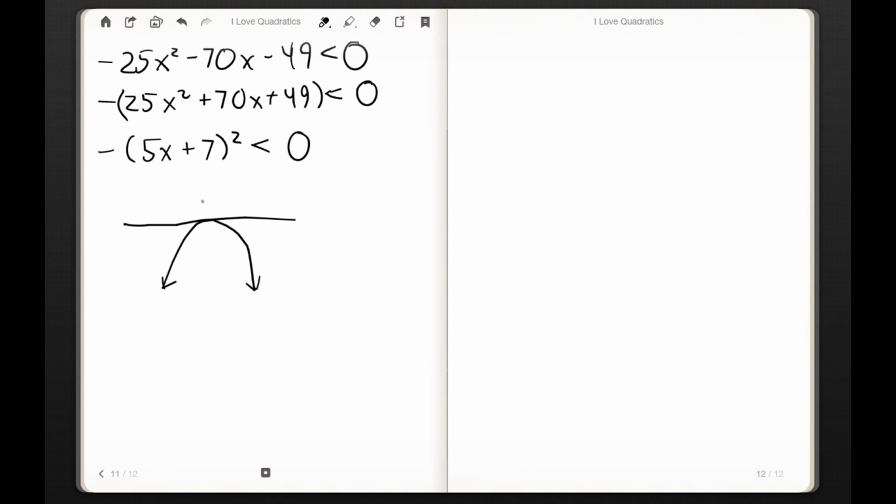So in order to find out the answer, we need to figure out what the root is, where it's equal to 0. From this factored form, we can see that it is negative 7 over 5. So what we can do, if we treat this x-axis sort of like a number line, is put an open circle around the root of negative 7 over 5 to show that that does not work for this inequality. But anywhere less than that value works, and anywhere greater than that value works. So if it's all solutions except for negative 7 over 5, we can write that in inequality form by saying x is less than negative 7 over 5 or greater than negative 7 over 5.